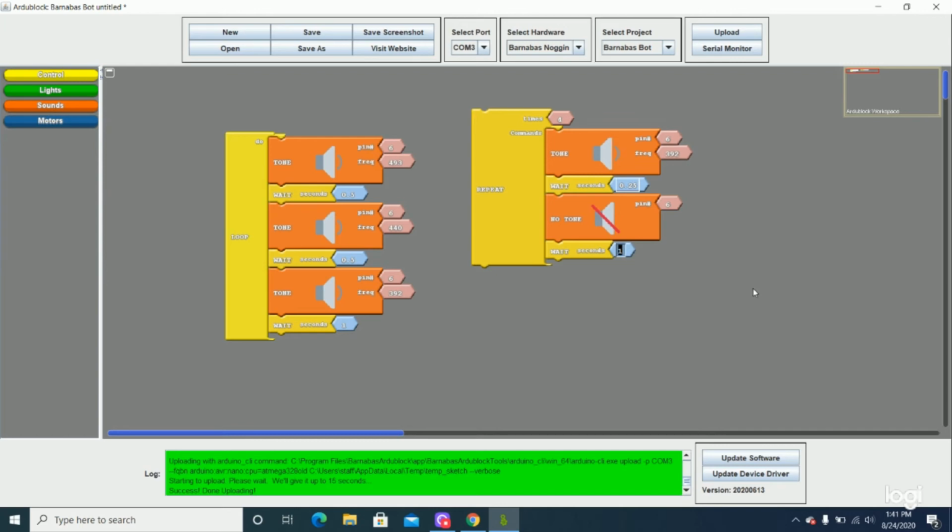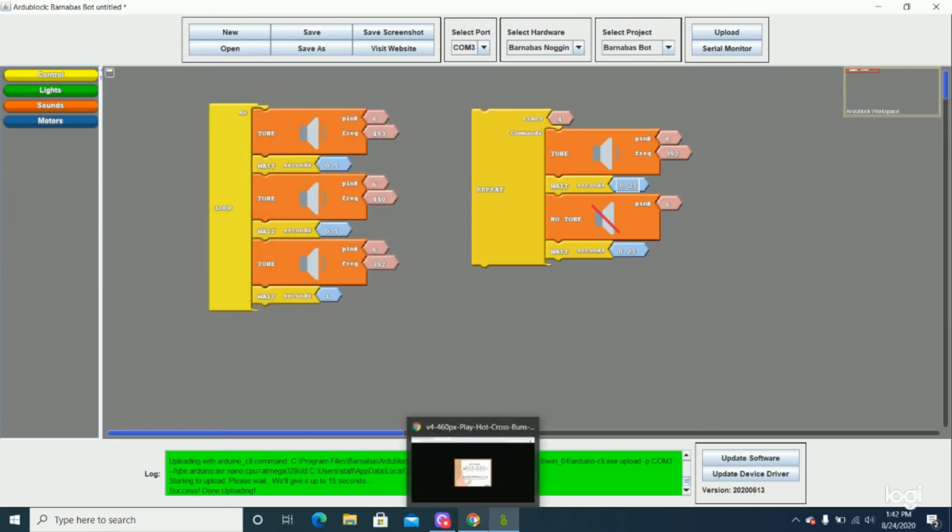Now, I don't really know how long I'm supposed to rest this for. So I'm just going to say I'm going to rest it for the same amount of time as the tone. That might not be correct, so we'll play with it as we go on. All right, so I'm going to say 0.25.